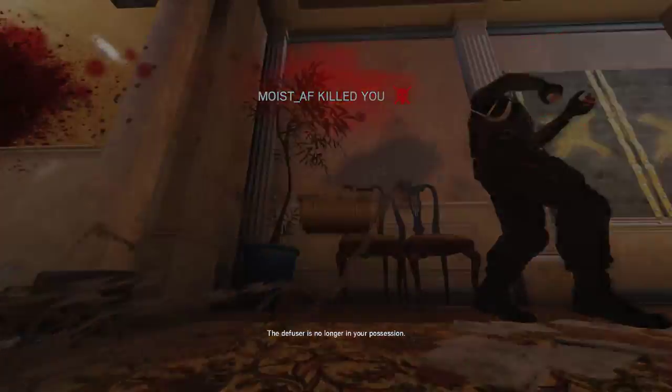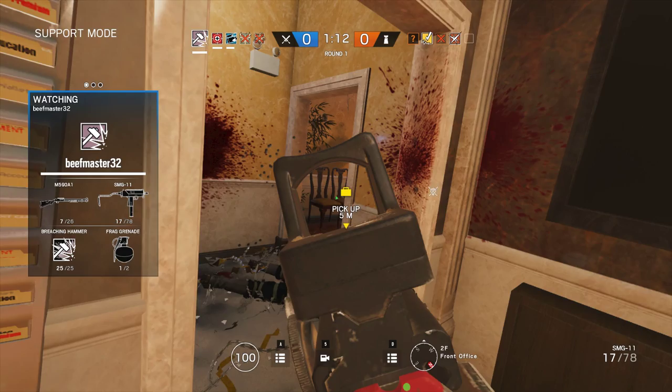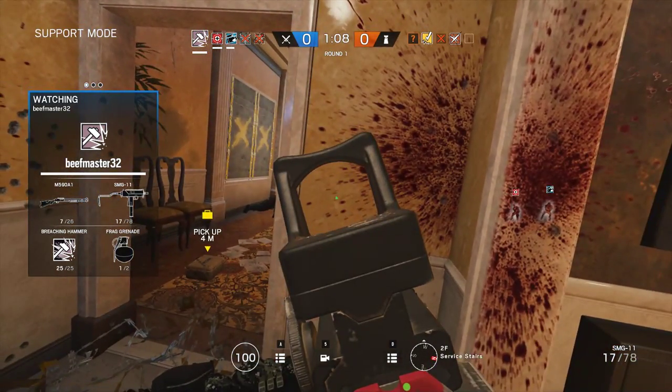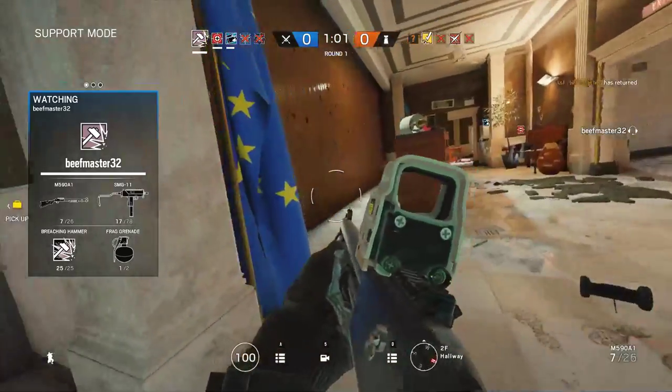No longer in your possession. Where was he? Touch on line B. No, where? Like where in the room? Dude, right. He's got a shield and he got his turret. He's got a shield also. They're both in B. No. One B, one A.